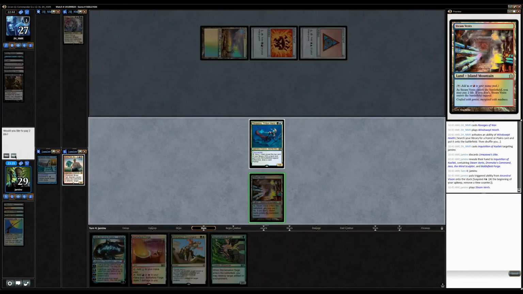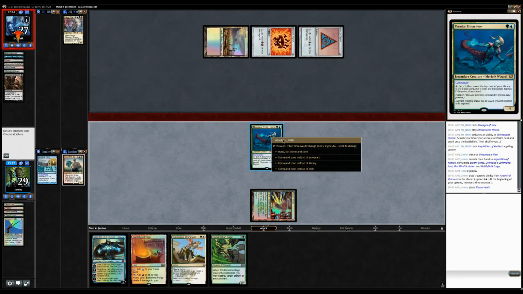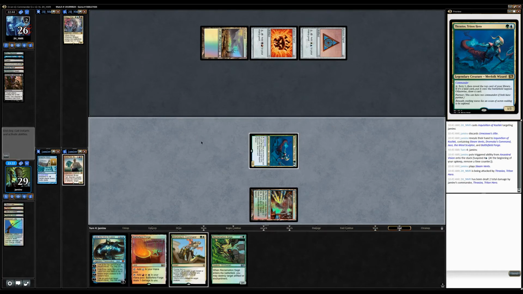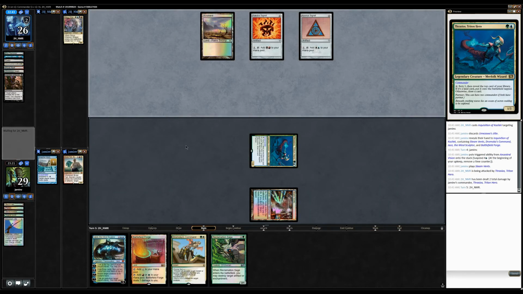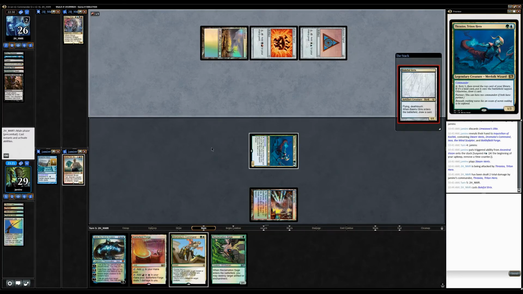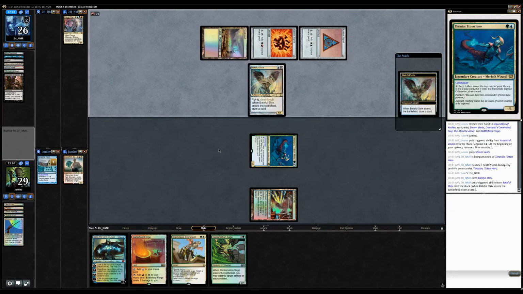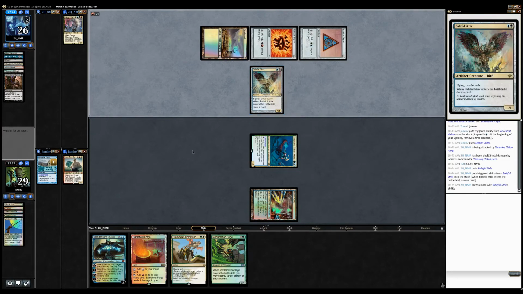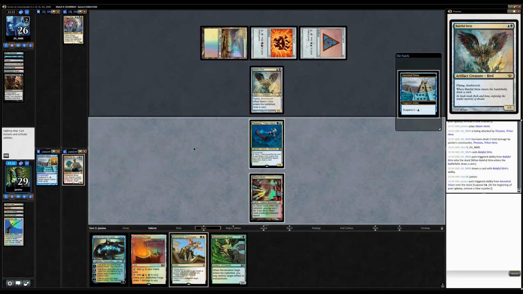Alright. Let's play that tapped and attack. Yeah, that Armageddon, probably pretty good. Depends if they hit a land here. Looks like not. Baleful Strix. Alright. We can't attack into it. Still didn't hit a land, though.